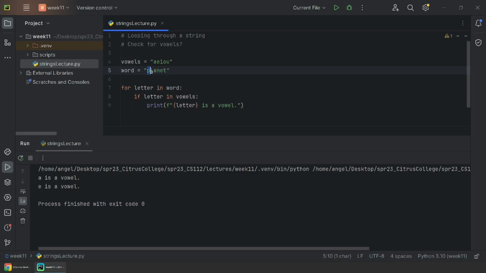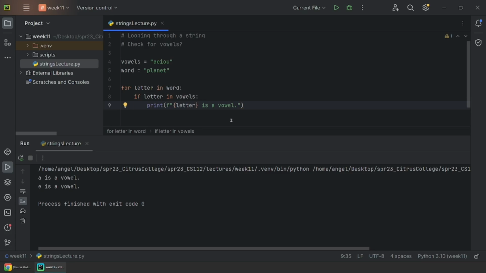And then the next letter is an L, and it's the same story here, where L is not in A-E-I-O-U, so it skips, and then it gets to the A. And then if letter, which would be A at that point, is in vowels, A-E-I-O, and U, and it's checking each character in vowels, then it's going to print this. Since A is a character in the string A-E-I-O-U, vowels, we did this action. We printed whatever that letter was at that position at that time. It was A, and then the rest of the string is a vowel.